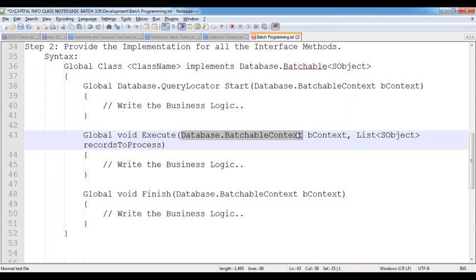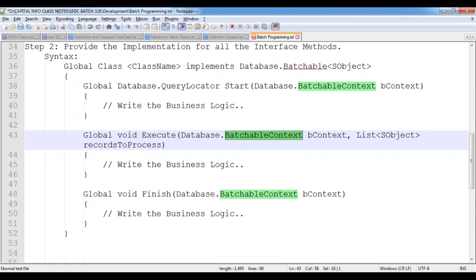These three methods communicate with each other with the help of this communication channel, which is established by the BatchableContext class. And in this communication channel, you also have the batch job ID.